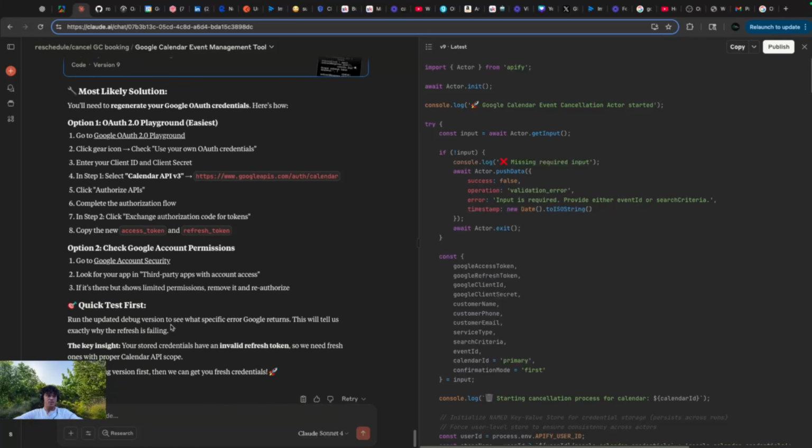Alright, so I'll do what this says here. Check Google account permissions. I guess I don't have to blur my API if it doesn't work, guys. Save me some editing. Alright. Go to Google account security. Alright, so I will do what this is saying. I don't really want to film it just because there's like APIs and stuff in there. But I'll come back when I have all the credentials and I'll tell you guys what I did.